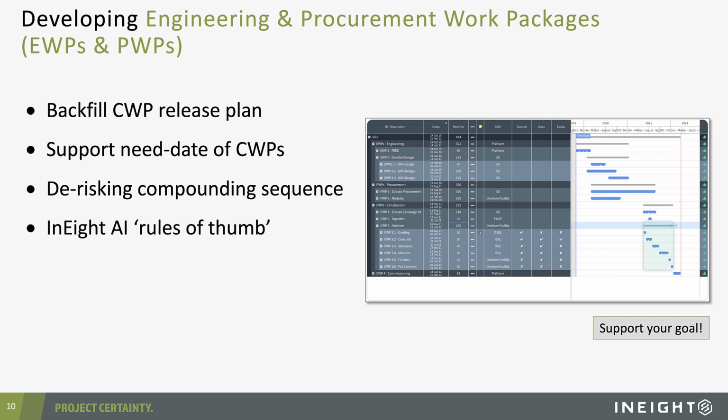So what we're doing here is, if you remember at the beginning when we talked about traditional planning and this concept of the compounding effect of delay going from left to right, what we're in effect doing here is de-risking that compounding sequence risk exposure and starting from the right and saying, okay, let's build in sufficient float into procurement.